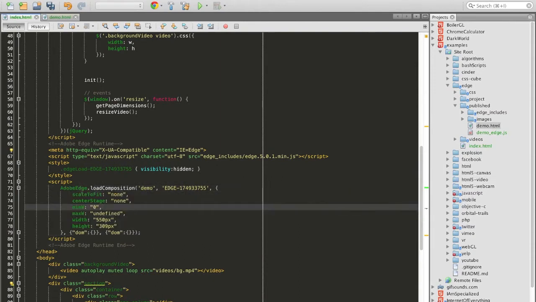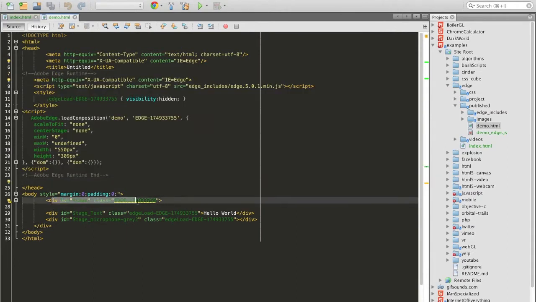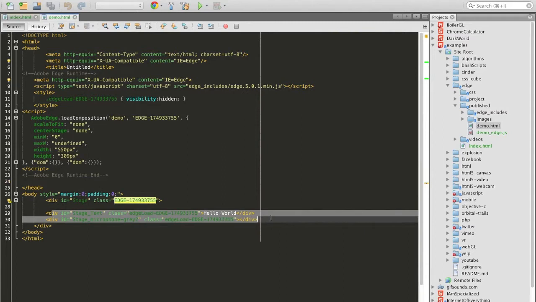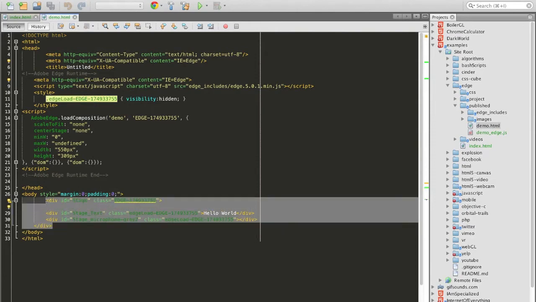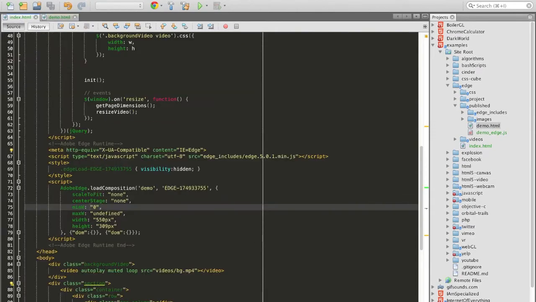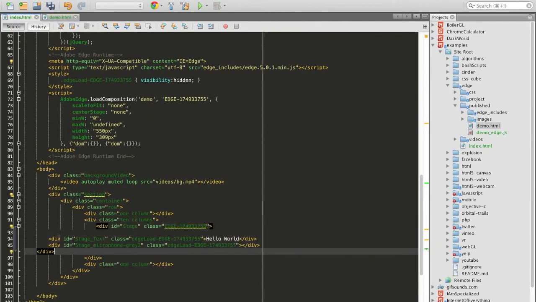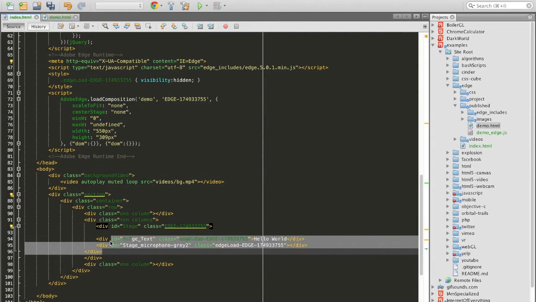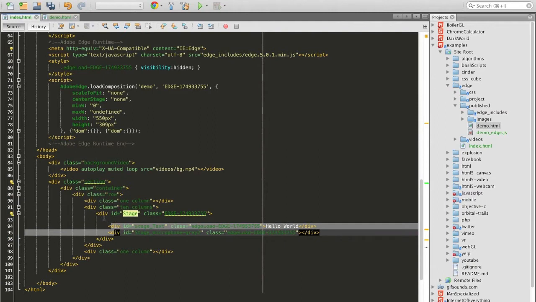So you can see that if I try to run this right now, well, first I've only grabbed the runtime, so next I need to grab the stage div, and these subdivs are just preloading elements that Adobe Edge uses. So I'm just going to grab this whole code block, this whole div statement here, and insert it into my page. And you can see some formatting.